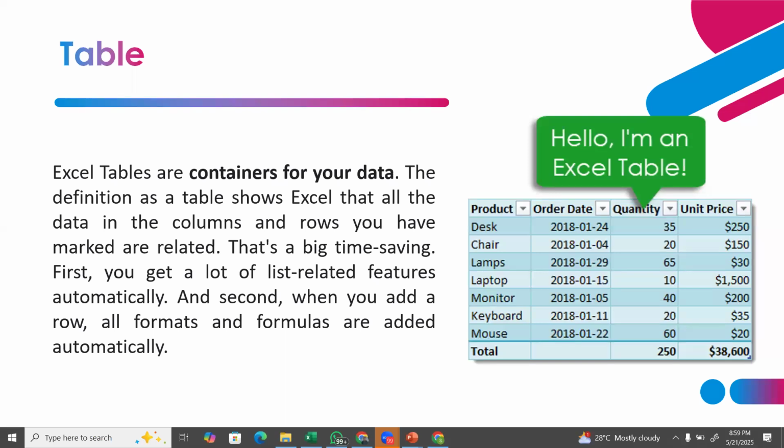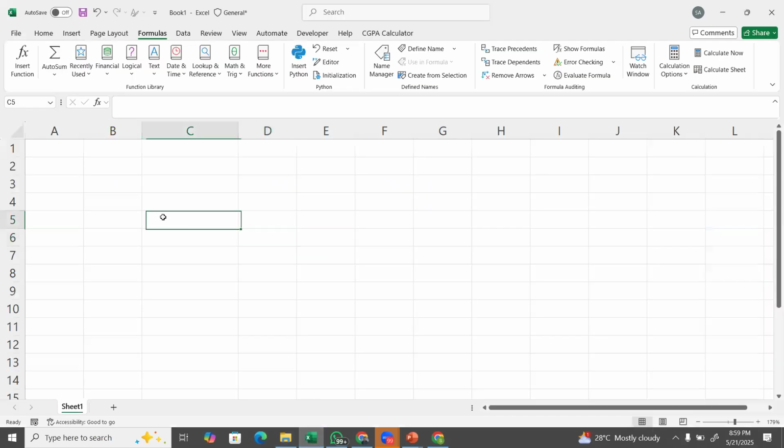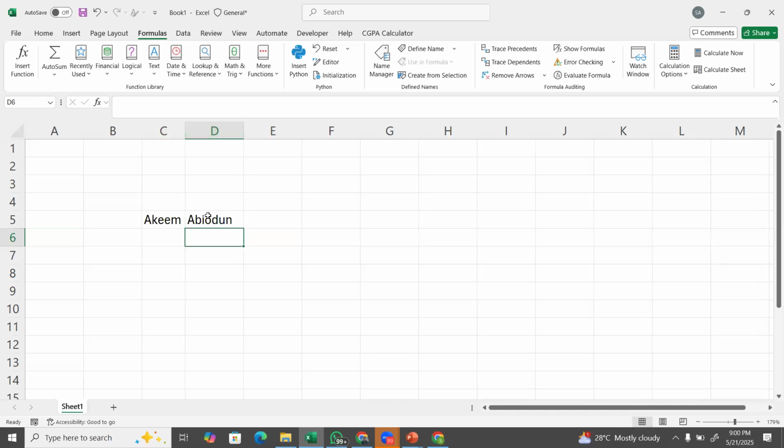For instance, if I go to my Excel now and write my name here, Akim, and put another one here, Abiodun, that is my name. You will see that I have Akim in one cell and Abiodun in another cell. To you, it's still the same person that bears that name. But to Excel, Akim is different, Abiodun is different.